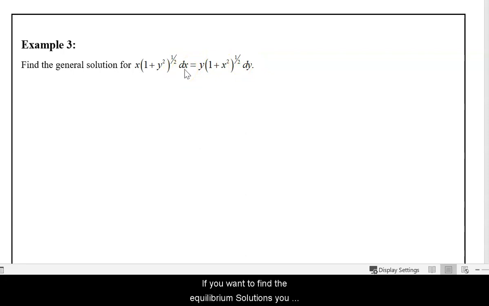If you want to find the equilibrium solutions, you'll have to put them back together and identify your function of y and your function of x. Since they're already separated, we could look for the general solution, which is not the equilibrium solutions, by leaving them separated and making sure that we have everything involving x on the side with the differential dx and everything involving y on the side with the differential dy. We are not looking for the equilibrium solutions here. We're looking for the general. So I can ignore the first couple of steps.